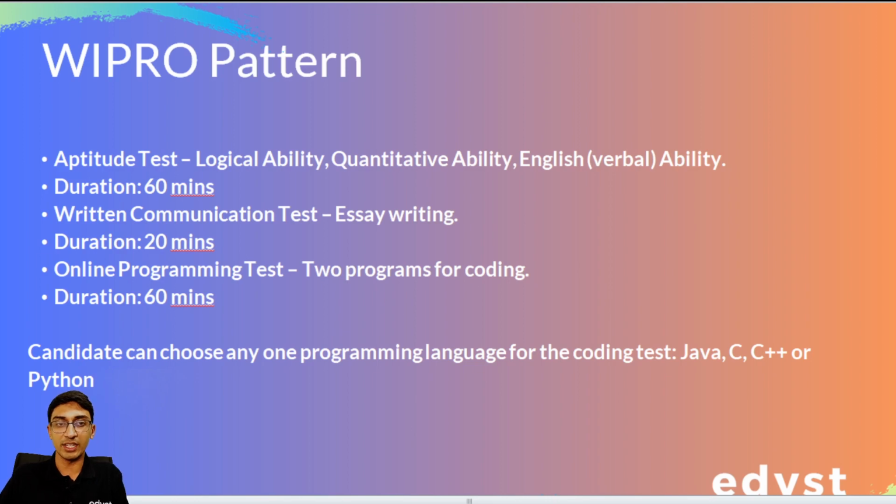So quickly just getting started about what Wipro Elite National Talent Hunt is. The pattern for the test is going to be like this. You're going to have an aptitude test. That's a logical, English and quantitative one. If you want to prepare for this, we have over 250 plus questions on the Edyst platform just regarding this. That's logical, quants and English. If you want to prepare, you can just sign on to the Edyst platform and do it.